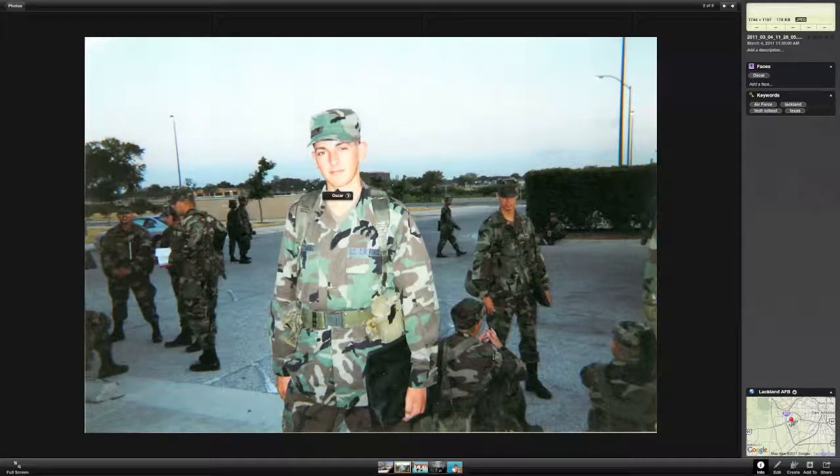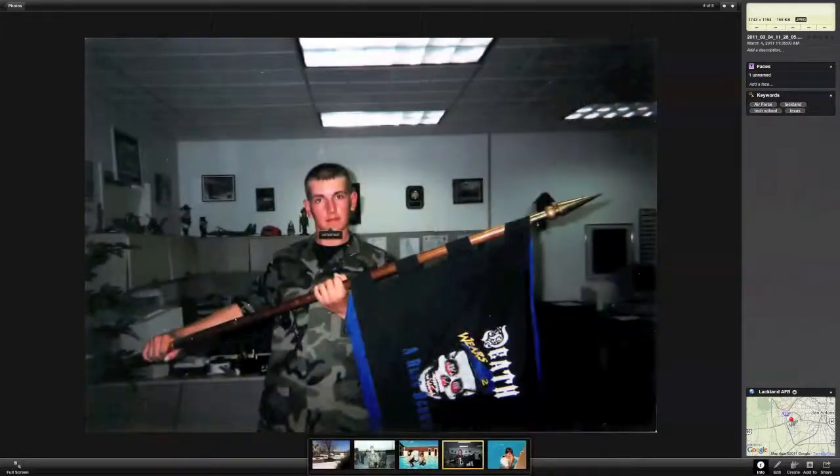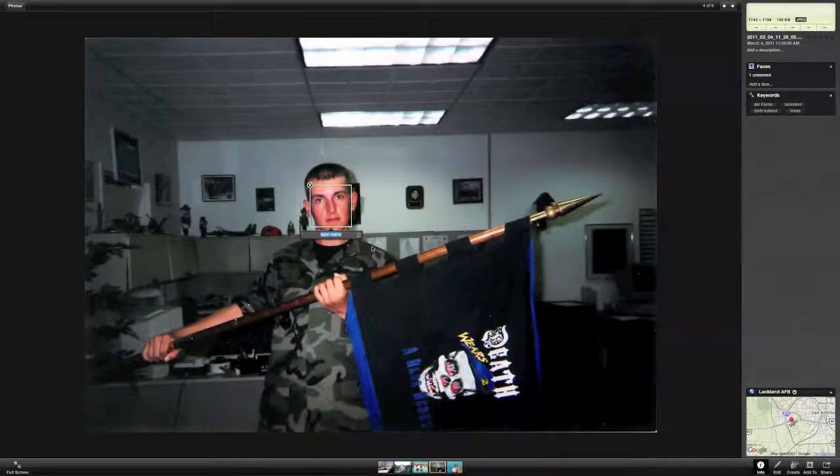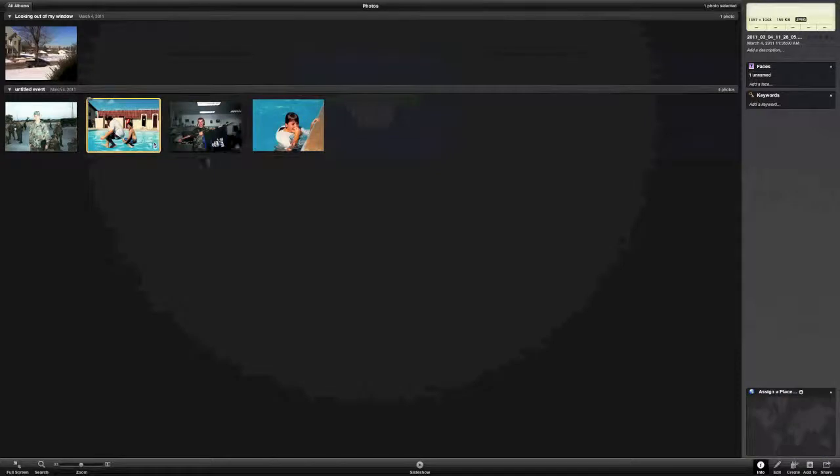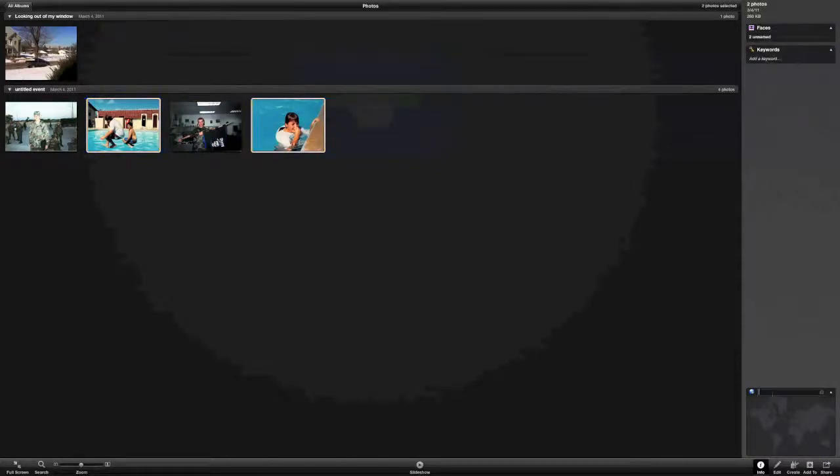Alright, let's go down here to my other one. See, I'm unnamed. It takes a little while to learn, but once iPhoto starts getting all the details about faces, it gets pretty smart and will start picking up faces. See? Now we could also name it again and put a description if you want. Let's take these two. And we know those were in Abilene, Texas. Alright, there we go.